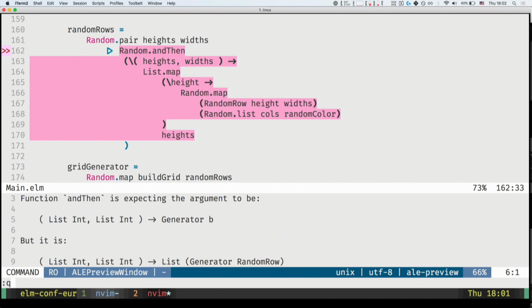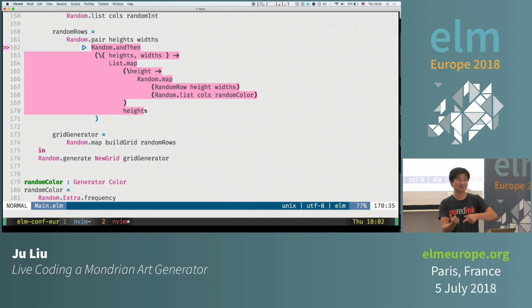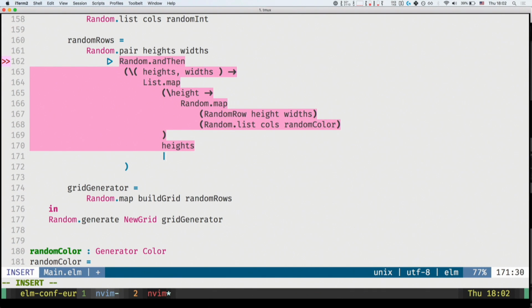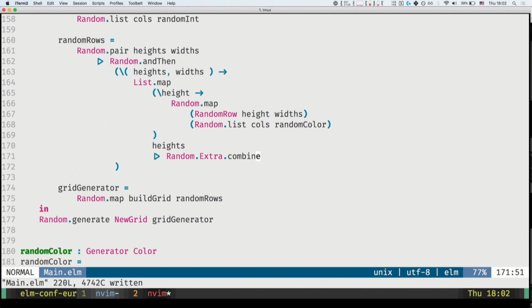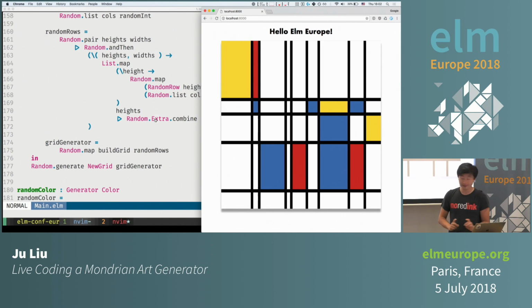Every time you look at the error, it's like, ah, computer, you're right again. So actually what we want is not a list of generators, but a generator of lists, which sounds quite complicated, but luckily in the random extra library, there's something which does exactly that. How nifty is that? You just do random extra combine, and all the errors are gone. I knew, this is one of my favorite bits. I'm compiling this. Cool, this thing compiled. Now this is the second time I'm refreshing, right?